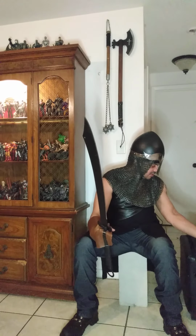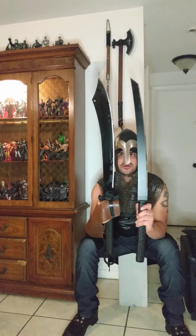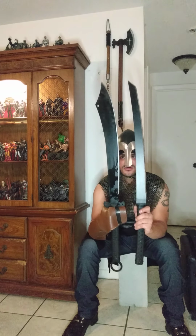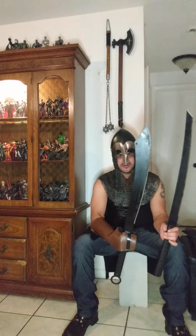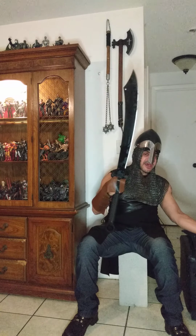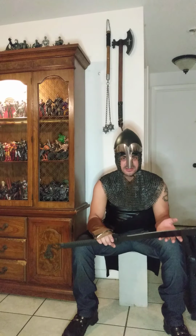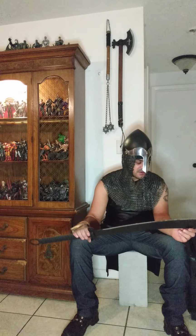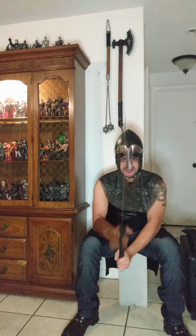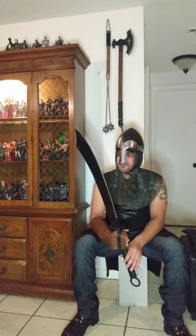Now, comparing it to the katana machete, at a glance they would seem very similar. Curved blade, almost the same length in blade, almost the same length in handle. But you see up here, you get a little more meat on the front and a little more mass on the back with this ring. The way the mass is distributed on this weapon is very, very nice, but it is heavier. It's definitely heavier than the katana machete. But this one is just such a mean cleaver. This thing just eats through everything.